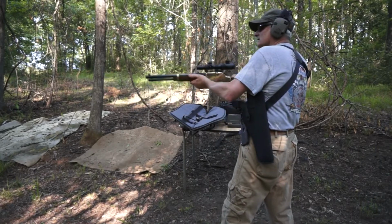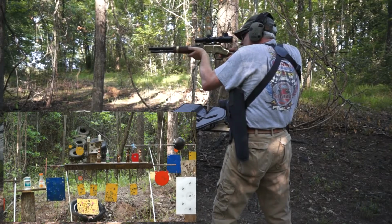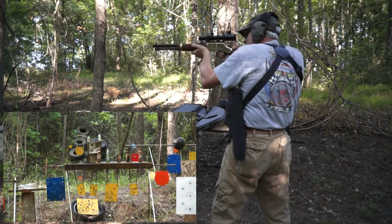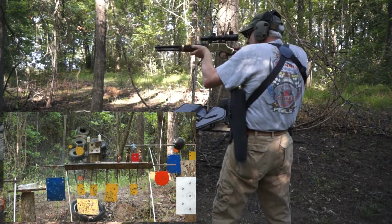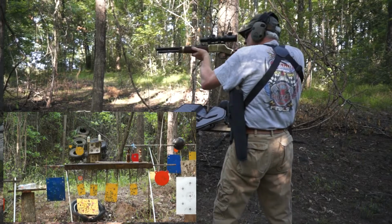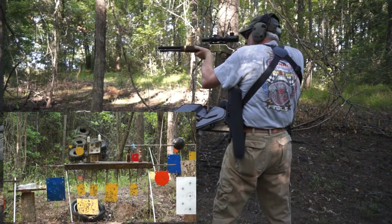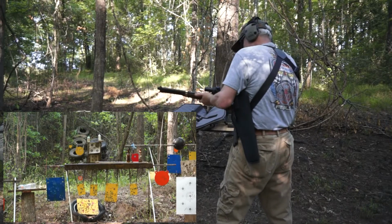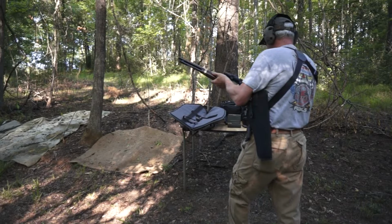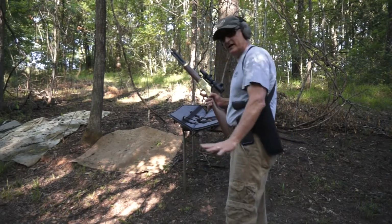Okay, here's the Henry. Let's see if we can hit this Listerine bottle. No, that was an accident. I missed. Got it. That's it. Okay, those other loads were some target loads, just lead, and they were down low. These guys right here are what I use for hunting.